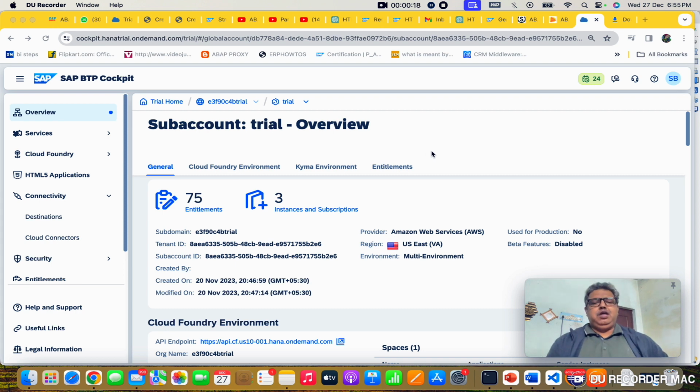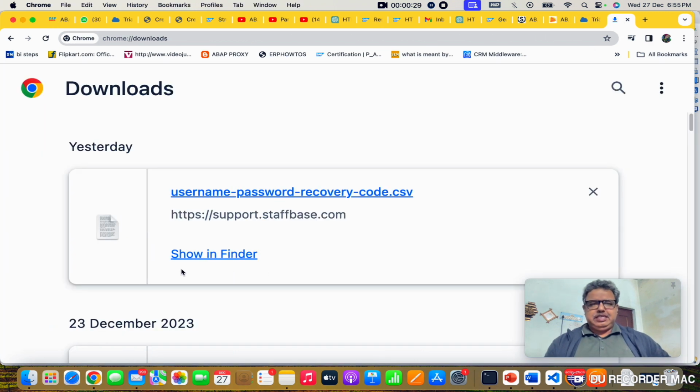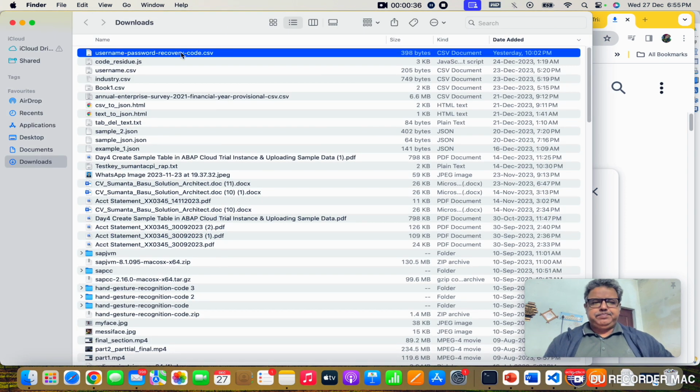As you can see on my screen, I have already logged on to my SAP BTP trial cockpit. And I have a CSV like this.